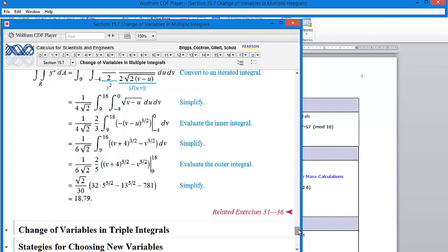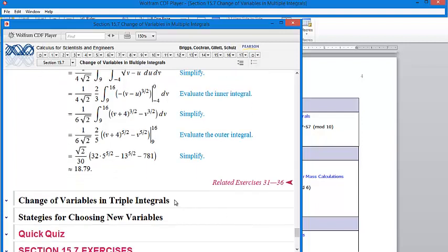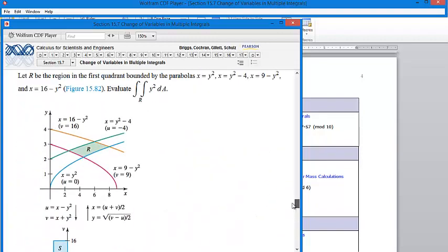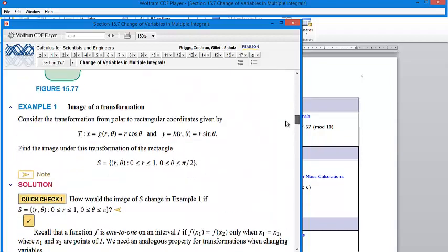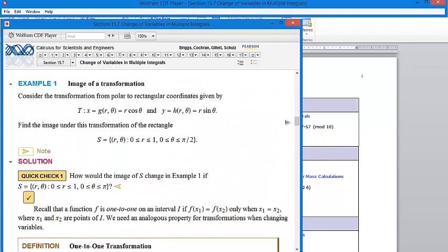Okay? So they say, oh, change of variables in triple integrals. Remember triple integrals? Let's show you how they work. And they kind of go through here. I'd like to work through an example for you of that. But I think before that, don't they show it? This. The image of a transformation. Example 1. Right? Isn't this like our favorite transformation? We've done it more times than any other.